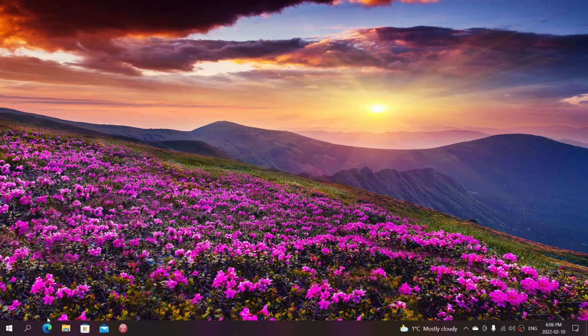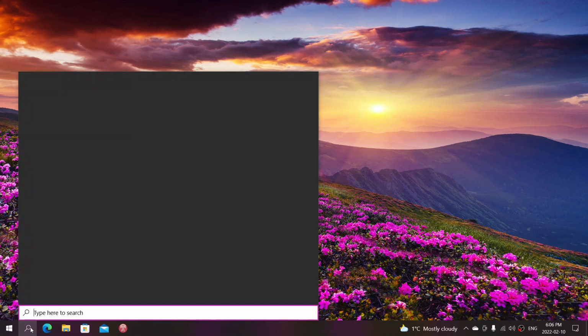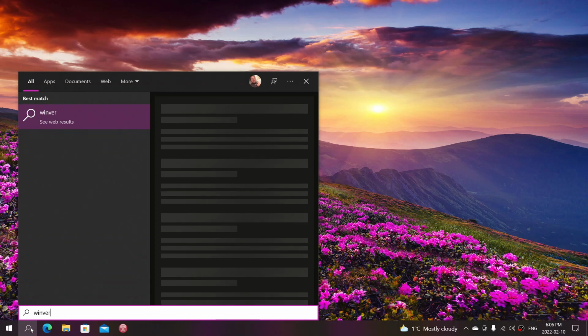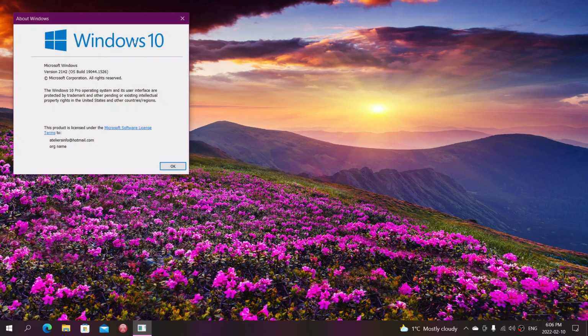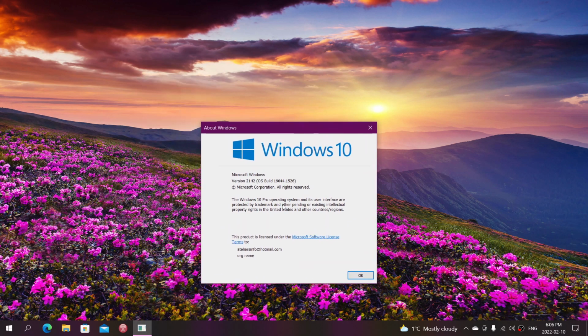You can check out your version number or which version you have by issuing a WinVer command in the search, and it's going to tell you which version you have. So you should be at something else if possible, but if you see version 20H2, which would be build 19042, you are going to have end of support in May. Now, May is not tomorrow, but it's close, so it's time to think about it.